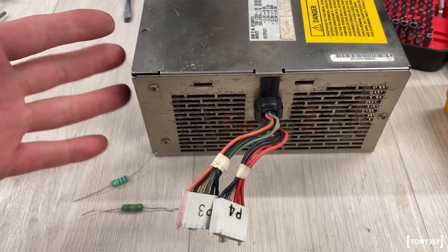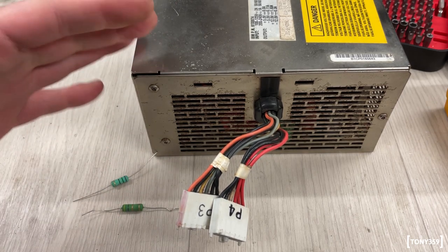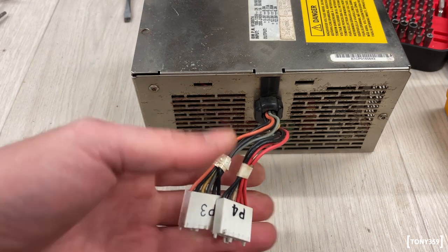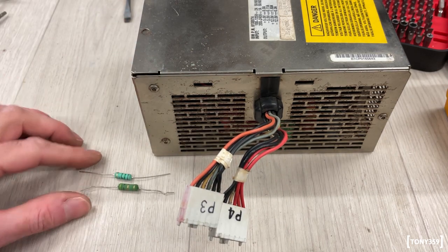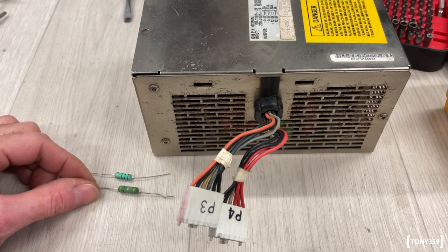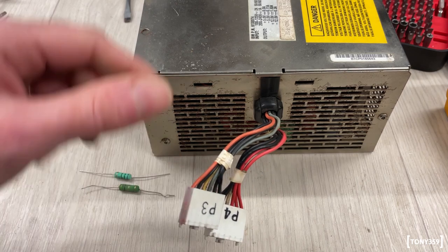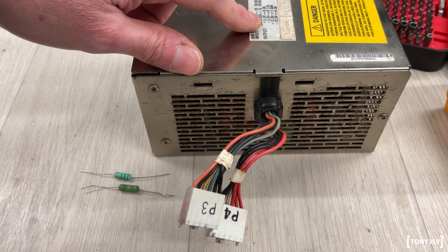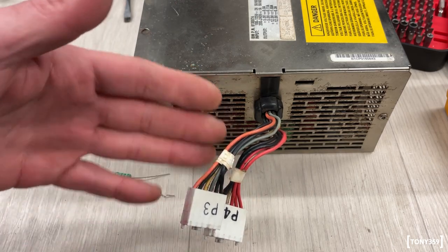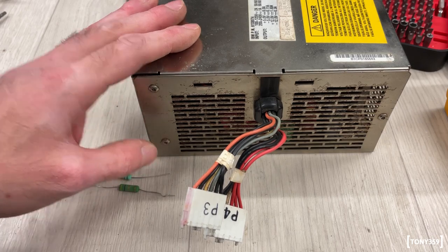It's a bit unclear on the internet whether this power supply is able to work without a load. Now, I don't think it will just self-destruct if I'm running without a load, but just to be on the safe side, I've got here a couple of resistors. One is 75 ohms, one is 4.8 ohms. I'm going to plug them on the plus 12 and plus 5, which look like the ones with the highest current available. I have a feeling these are the driving voltages. The others are probably derived from them, but I might be saying rubbish here.